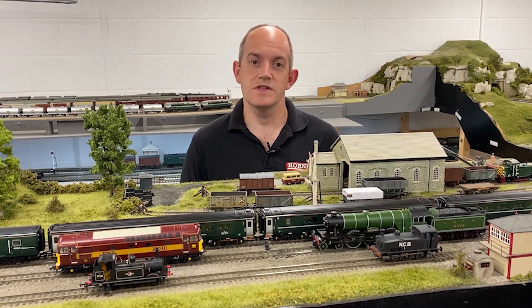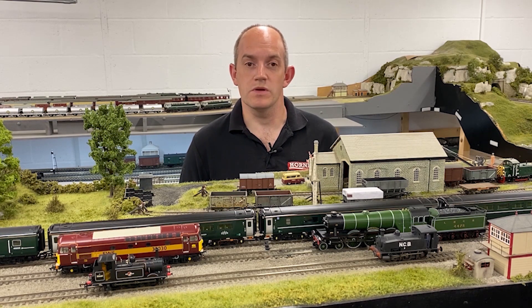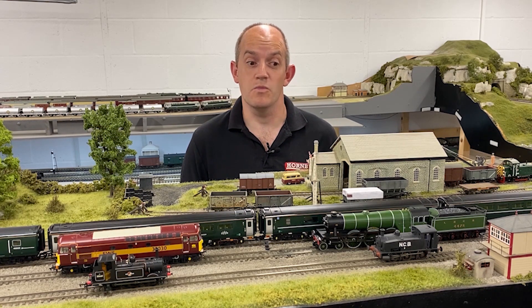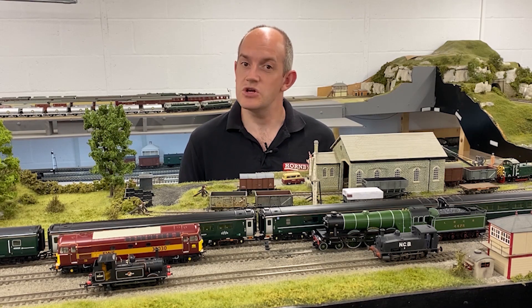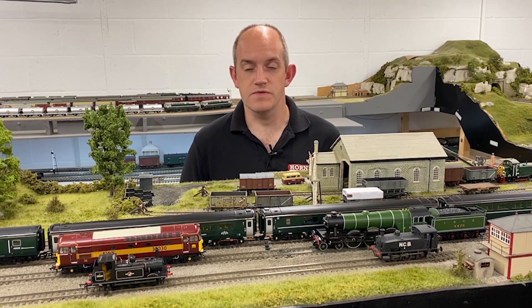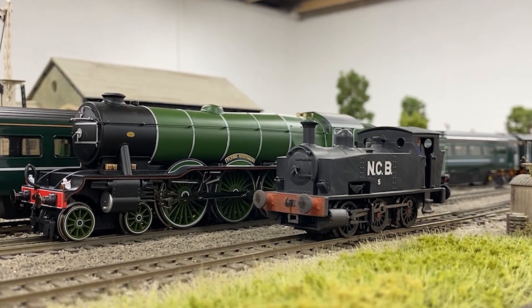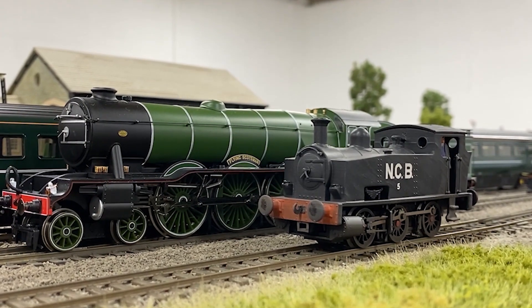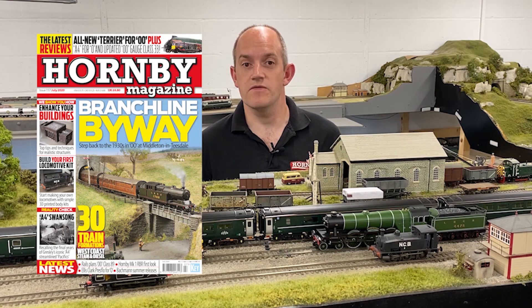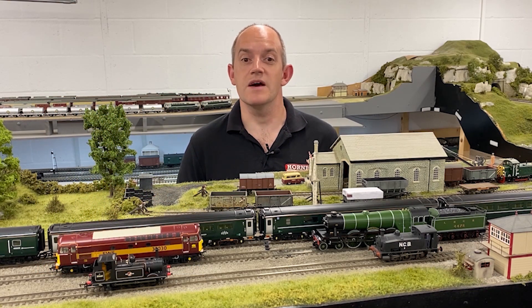Next we've got the Loco Man Sounds sound-fitted A3. This uses the Hornby model as its basis and Andro from Loco Man Sounds has installed it with an ESU LokSound 5 decoder. He's also given us a few extra treats — a smoke generator and working directional lights. We're putting together a separate video showing all those functions alongside our review in the latest issue of Hornby Magazine. Finally for 00 gauge we've got the Hardee's Hobbies Hudswell Clark Slope Sider Tank Kit — a 3D-printed resin body kit designed to fit on the Electrotren 060 tank chassis. There's a full step-by-step guide on how to build that in the next issue of Hornby Magazine, HM157, on sale from June 4th. It's a nice little kit, simple to put together — two or three evenings and you'll have a lovely little loco that's different to everything else on your layout.